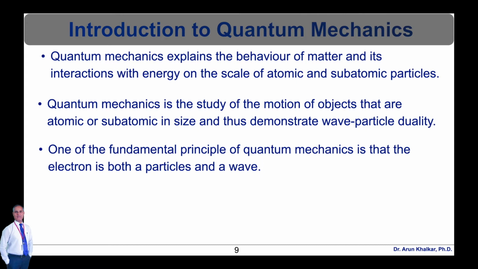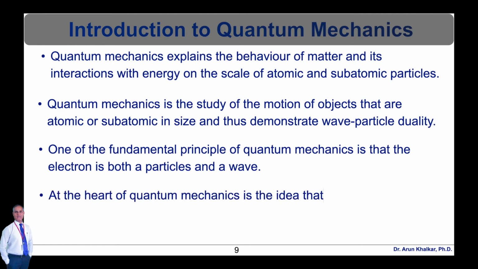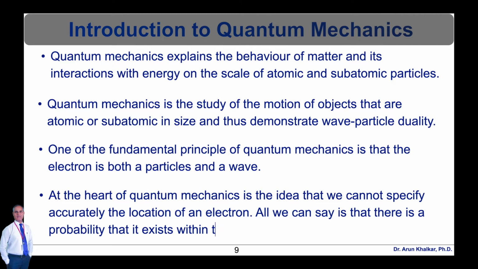In classical mechanics, the size and mass of the objects involved effectively obscure any quantum effects, so that such objects appear to gain or lose energy in any amount. Particles whose motion is described by quantum mechanics gain or lose energy in small pieces called quanta. One of the fundamental and hardest to understand principles of quantum mechanics is that an electron is both a particle and a wave. In the macroscopic world of things, we see that something cannot be both, but this duality can exist in the quantum world of the submicroscopic at the atomic scale.